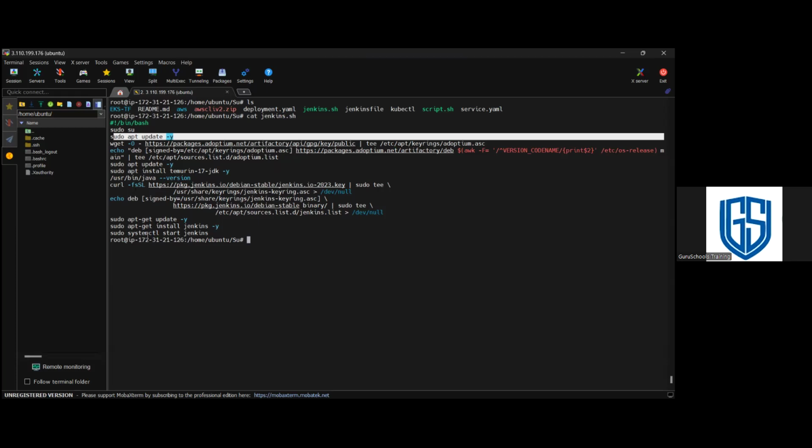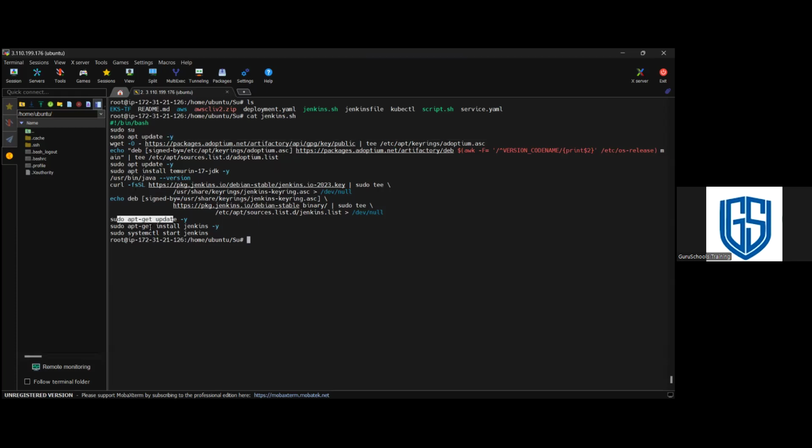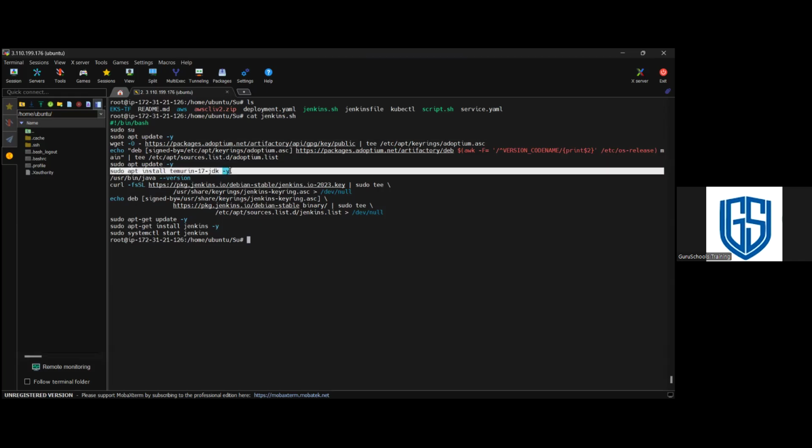After that, we install Jenkins. Before that, we need to install JDK. This is a prerequisite. Java is a prerequisite before installing Jenkins. Otherwise, Jenkins won't work.